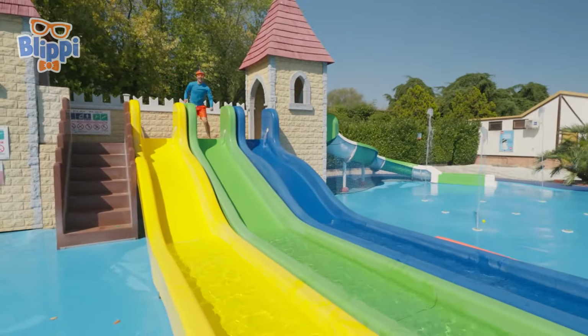I think we have time for one more thing. Well, we have so many things to choose from. Check it out! It's a Frisbee. Do you think this blue Frisbee will sink or float? Let's see. Here we go. 1, 2, 3. Whoa, look, it floats. Hello, Frisbee. Floating away. Woo! That was so fun.